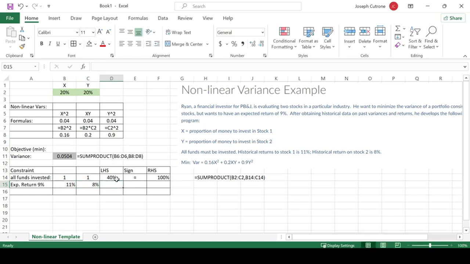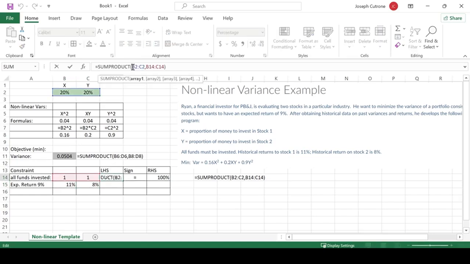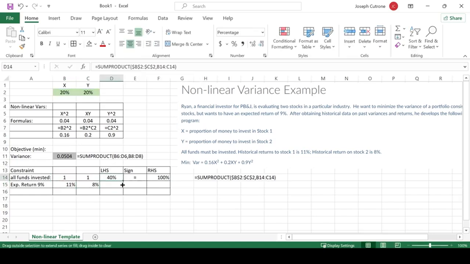So we'll take our left-hand side. I'll put in my dollar signs here. I'll drag this down. And I'd love to have more than 9%. So we'll do greater than or equal to 9%. So we're working in percentages here, and that is totally fine. Percentages are just numbers. There are no other constraints here. Again, a simple example really to emphasize the new nonlinear aspect of this program. So we have nonlinear variables here.